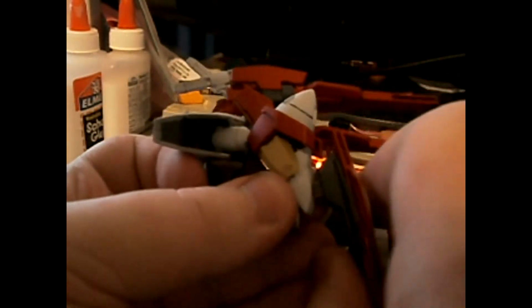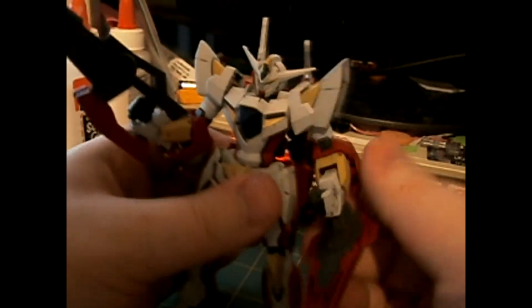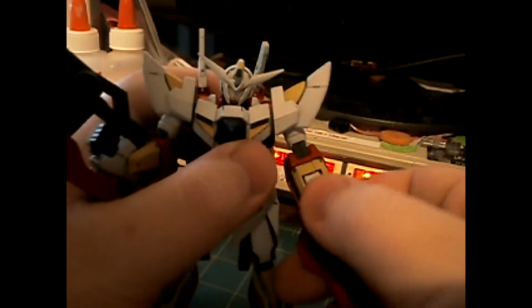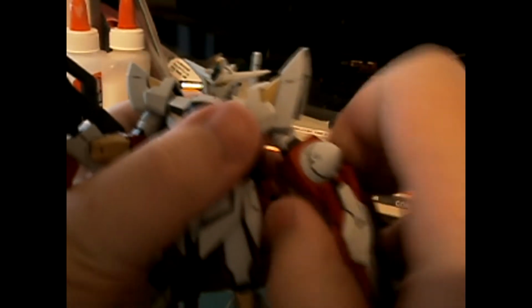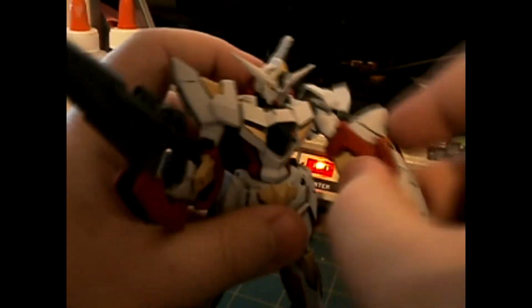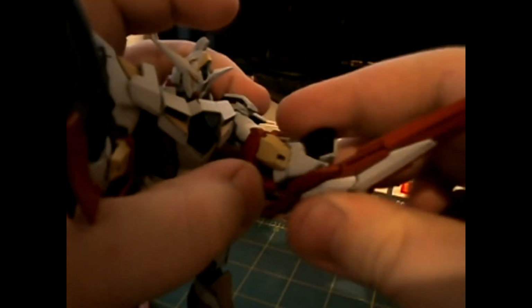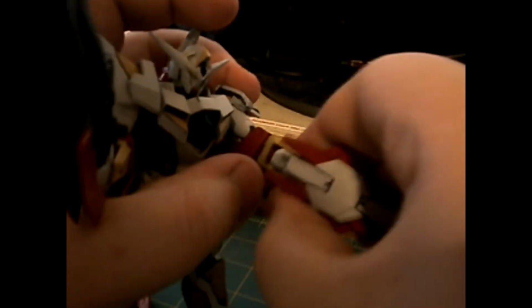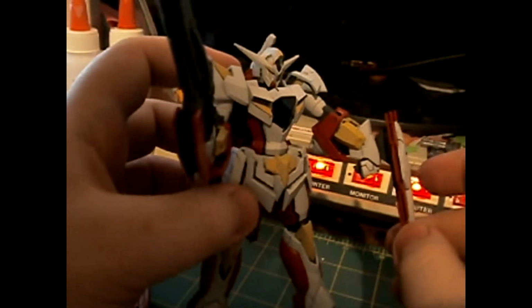Let's put his shield on. How does he use his shield like this? You tell me. The only thing I could think of is him going wacko and turning his arm around to use his shield. Backpack fell off. Yeah. Well, I guess he doesn't have to turn around there. Yeah. No. He can turn his arm full 360 in the middle around to use his shield. And he looks like an idiot.